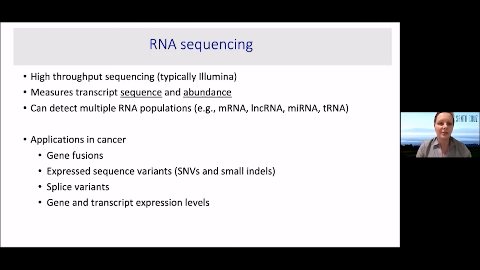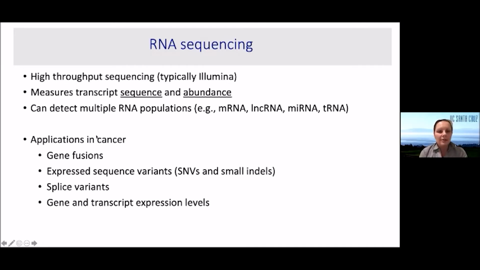It's some calendar thing. So RNA sequencing can detect multiple RNA populations, including messenger RNA, non-coding RNA such as lincRNA, microRNA, or tRNA. For clinical applications, I think mRNA or protein coding RNA is what's been most studied and what would be mostly used in the clinic. But these other types of RNA are also important, and maybe later, as we learn more about these various species, they will become important in the clinic as well.